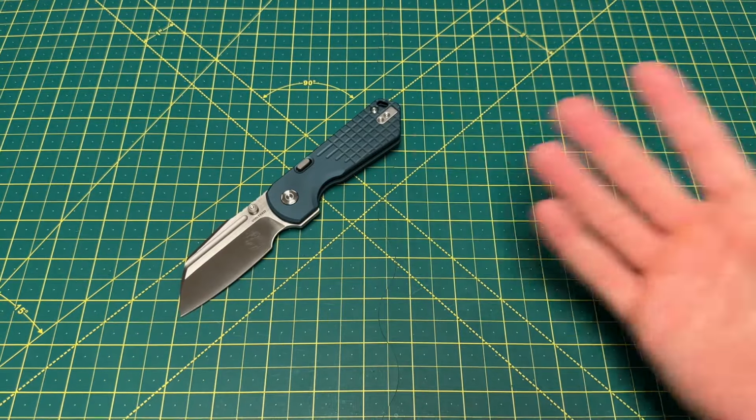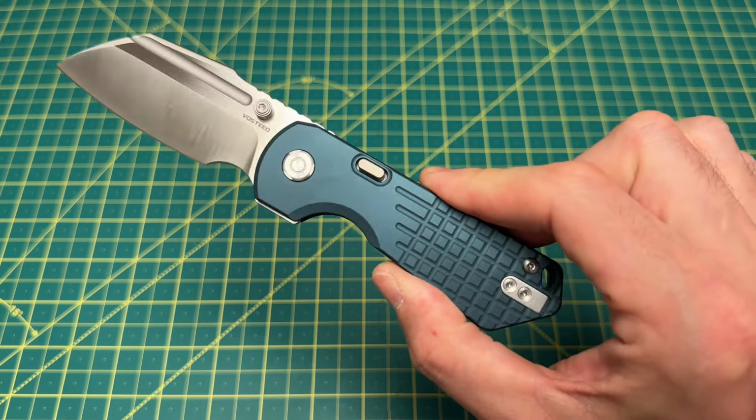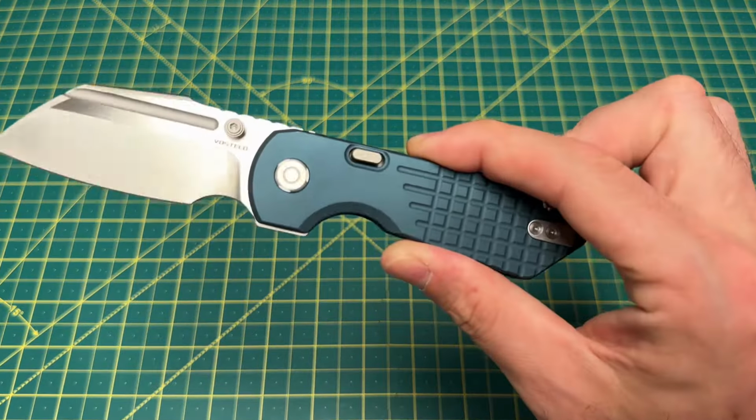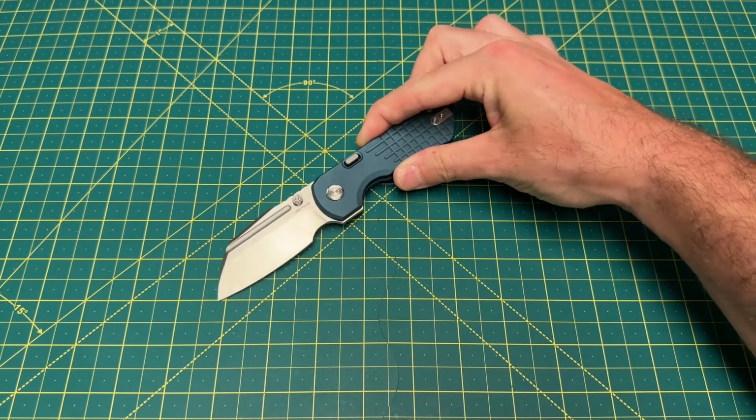Micarta or aluminum, to be honest, I really like both of them, but I really do love the flat black with one option. And again, this shade of blue, it works for me. I think I have a suit that is almost this exact same color. So this may be in the pocket next time I wear that suit.